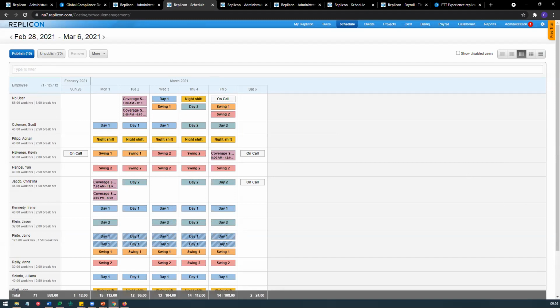Now that I've shown you a couple of features and how you can very easily work all of them, I'm going to switch gears and show you how you can manage all of this very, very seamlessly from our mobile device. Now we built our mobile app from the ground up. We didn't just take our web platform and squeeze it into a mobile platform. Nope. We took the time, we built it from the ground up, and we made it as user friendly as we possibly can.